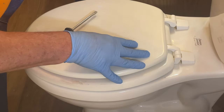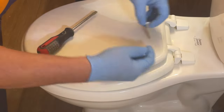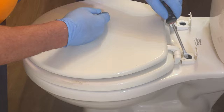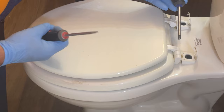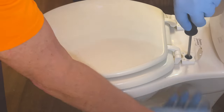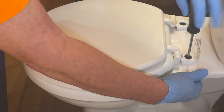What's holding your toilet seat on is just a plastic bolt with a plastic nut on the bottom, and those bolts go through here. The easiest way to do it is take a flat screwdriver and just pop up these little covers, and it'll expose your bolt heads. Now they're probably going to be Phillips head, but most of the time if you use a Phillips screwdriver it's going to round those out. So I always use a suitable flat head screwdriver. Then you want to hold that nut on the bottom and just untwist it. Remember: righty tighty, lefty loosey, so we're going counterclockwise to loosen it.